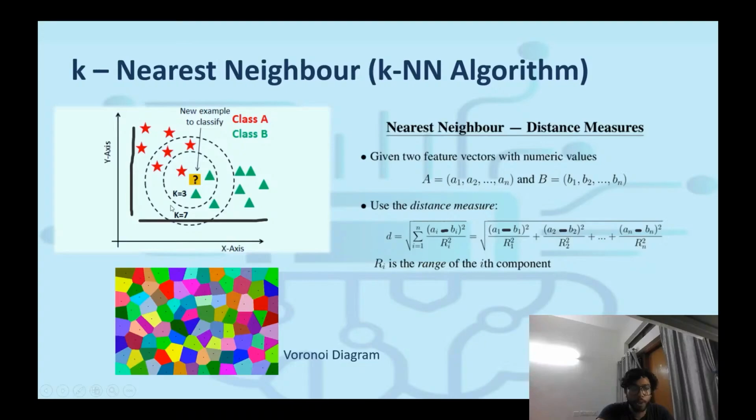What was this? Why is the difference coming? Why, if you take k equals 3, you are predicted in class B, but if you take more neighbors, you're predicted in class A? Why is this difference coming? And what is the optimal way to choose the value of k? You don't know beforehand which value of k you should choose. You just have data, you get a new example, but you don't know which k value would give you the best result, right? That is basically the question: how to choose k. I'll come to that later on.